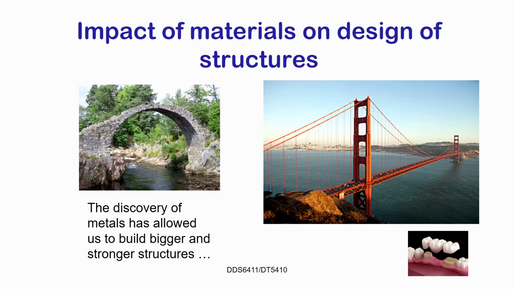But since we discovered metal, we can build stronger, bigger bridges, right? You're going to have to build some bridges in your career, like the one there at the bottom right. It's a 3-unit bridge. In the past, they were made of metals, but these days we're moving towards ceramics.